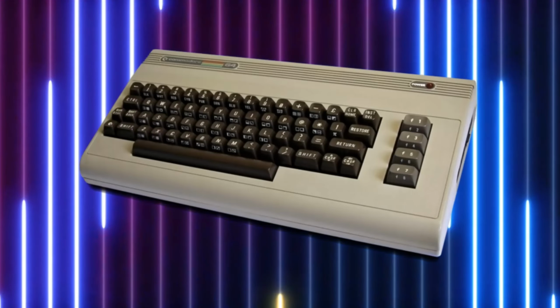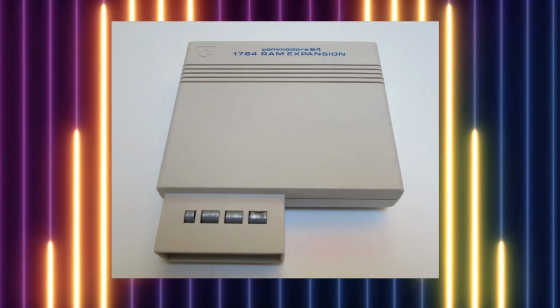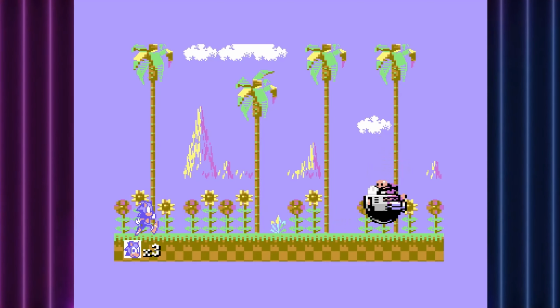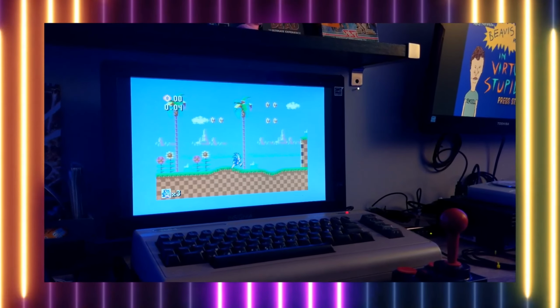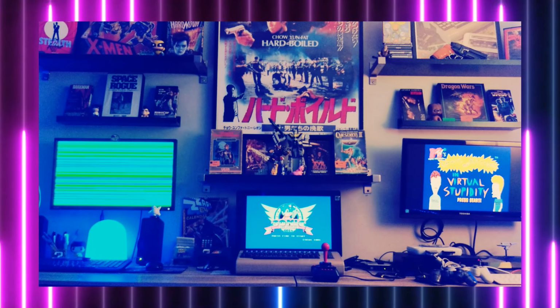And if you want to play this on the original C64 hardware, you are going to need an REU or RAM expansion unit, as the game needs that to run, or an Ultimate 2 cartridge will do the trick. It's also playable through VICE once you set the RAM expansion option, or on a C64 Mini and Maxi as long as you use a D81 file.